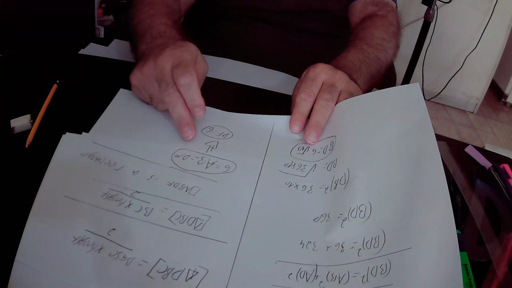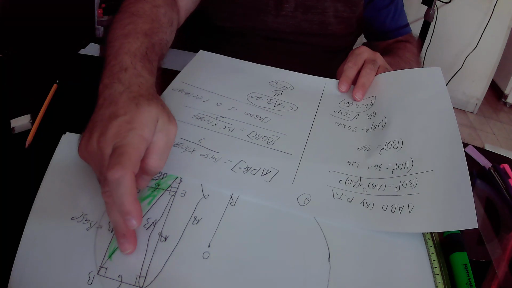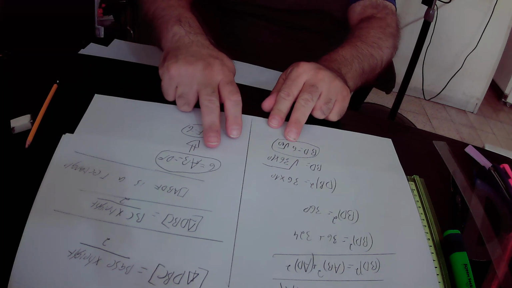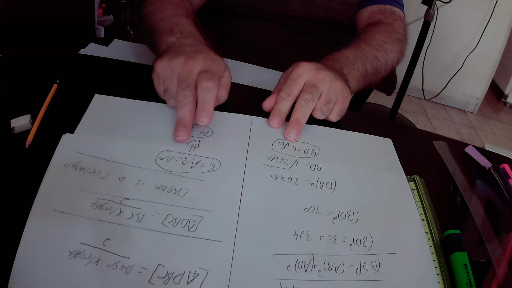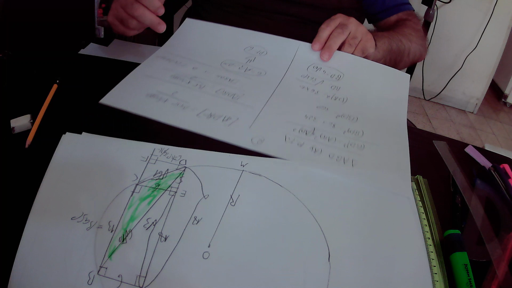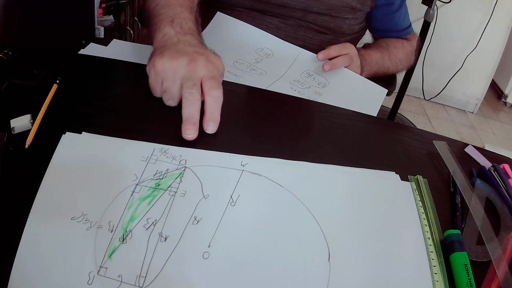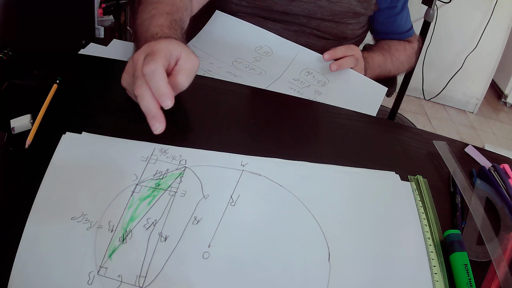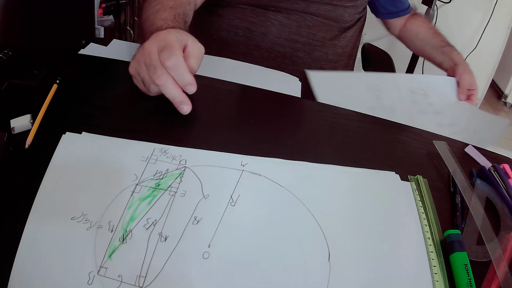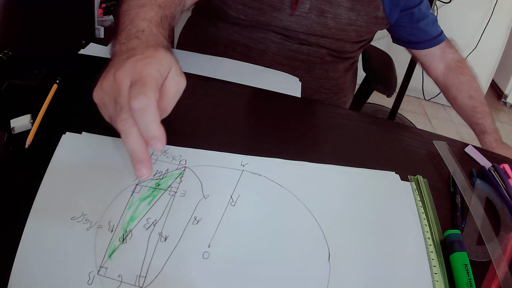AB equals DF, but it is given in the question that AB equals 6. So we can write here that AB equals 6, and from this equation 6 equals AB equals DF, we derive that DF also equals 6. So we found out that DF, that is actually the height to the base BC, is equal to 6 units. Now we can find out the area of the green triangle BDC.